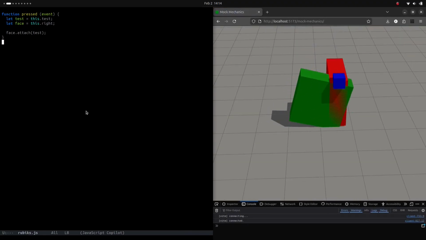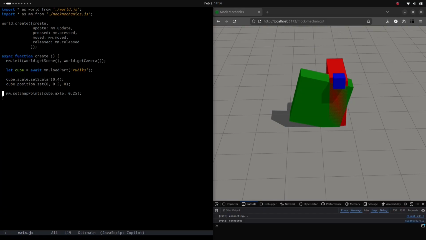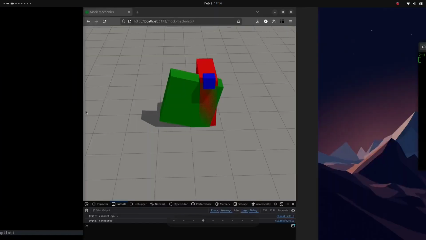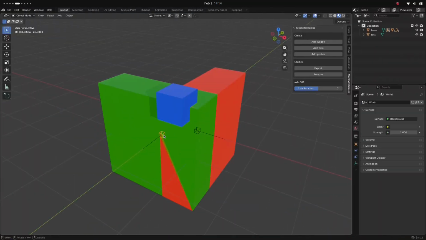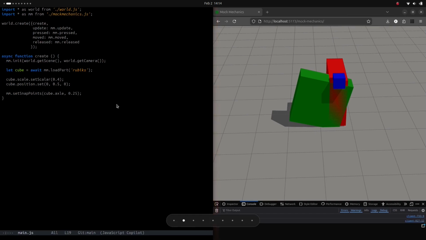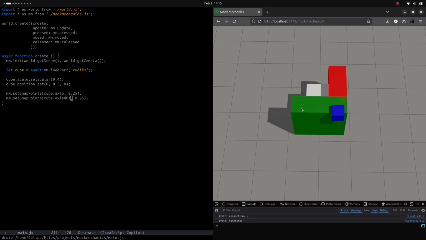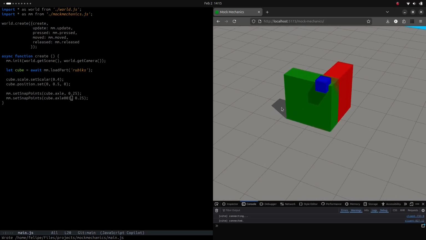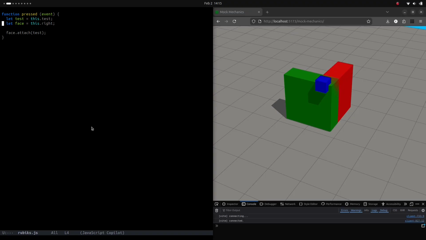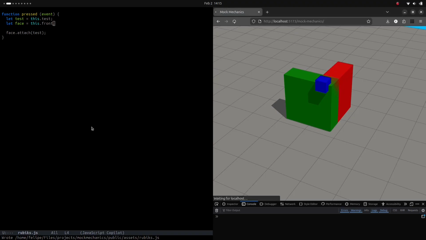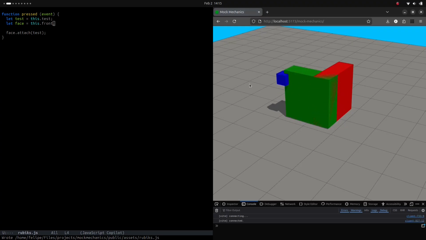It's not moving yet. Besides, it doesn't have the snap points. Let me add the snap points for the front face as well. The axle is called axle 001. You can ignore the dot. Yeah, it snaps. Let's use the front face to see if it moves with the green face, the front face, which is green. Yeah, it does.